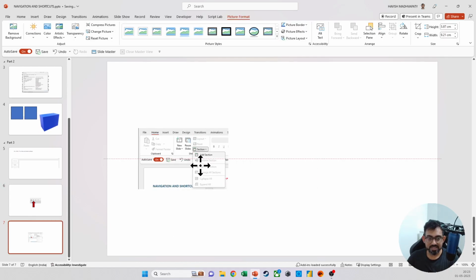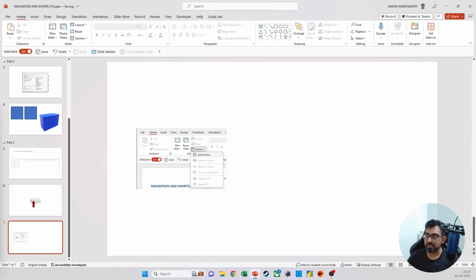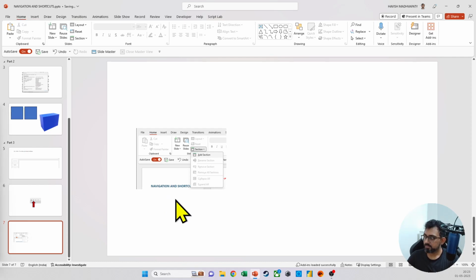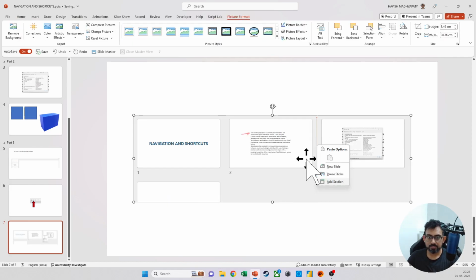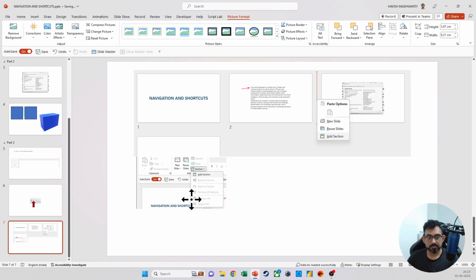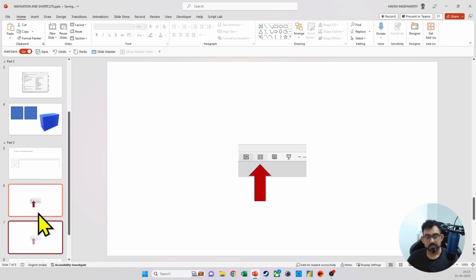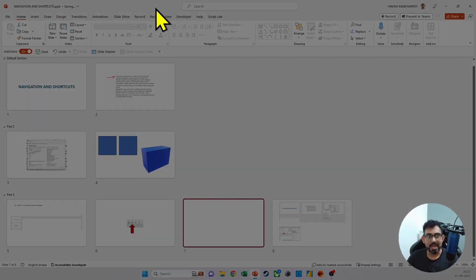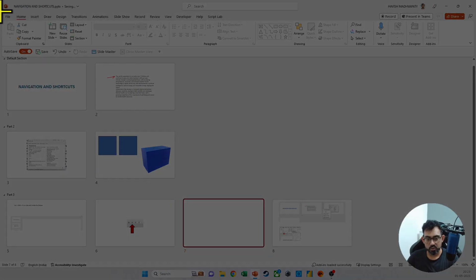So there are 2 ways to add a section, everyone. This is one, and the other one is like this. And this is how the slide sorter looks.